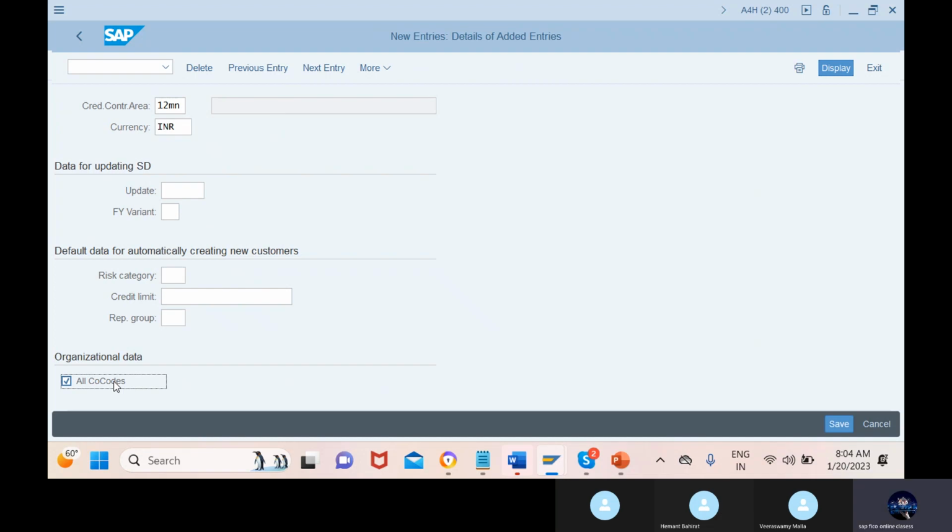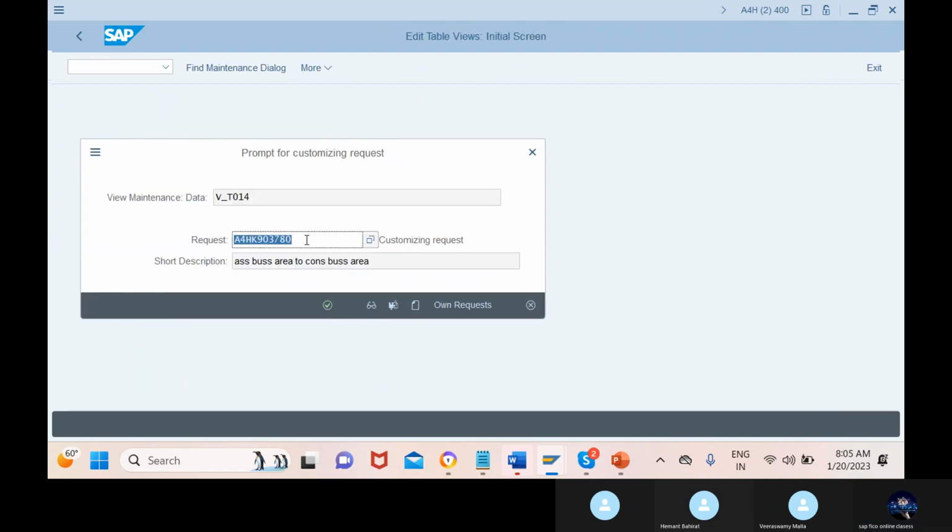For all our company codes, this credit control area will be applicable if I validate here. Is it clear, guys? If I do not opt for it, then this single credit control area will be useful for my single company code. Now I'm clicking on save option and creating a new request.